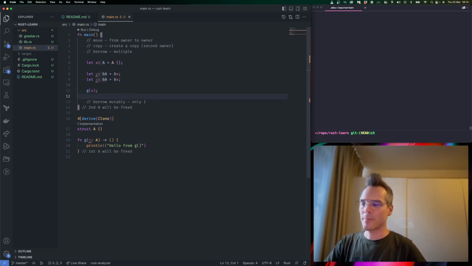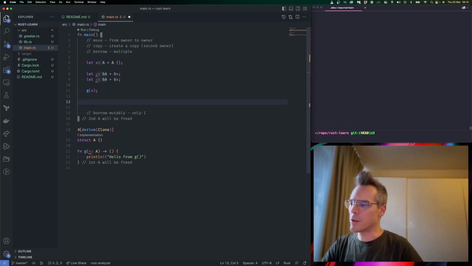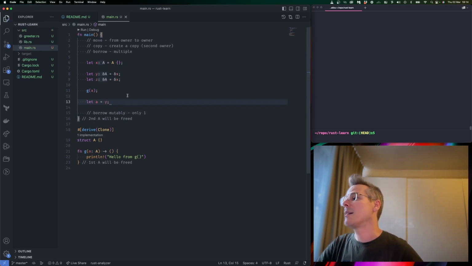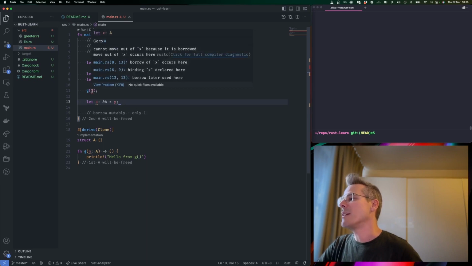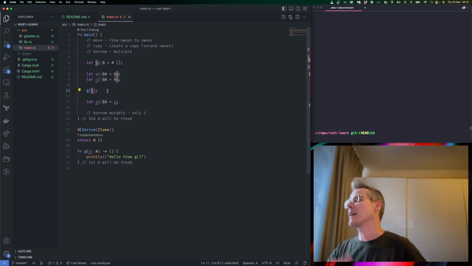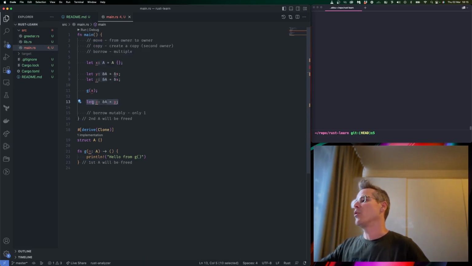And in fact, I think if we even choose to use a borrower down here, let A equals Y, like try and touch Y, I think, yeah, we are actually prevented from shifting ownership. The compiler is saying, hey, your borrowers do stuff later, so I'm not going to allow you to move your ownership up here.